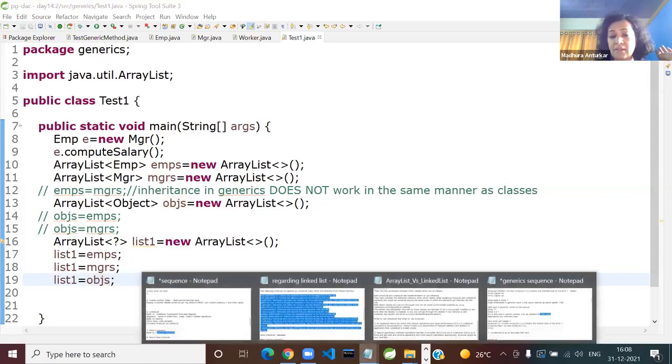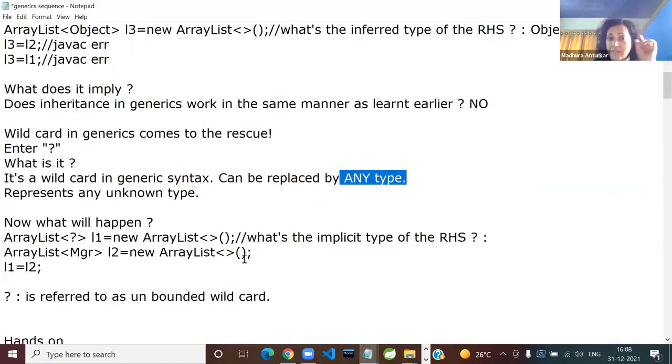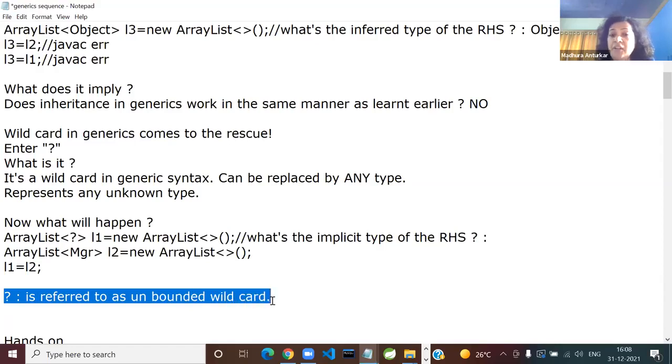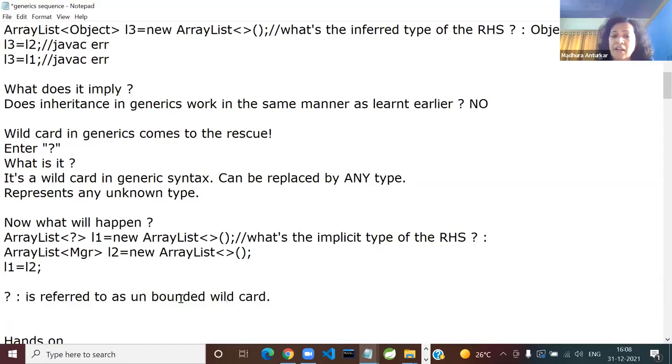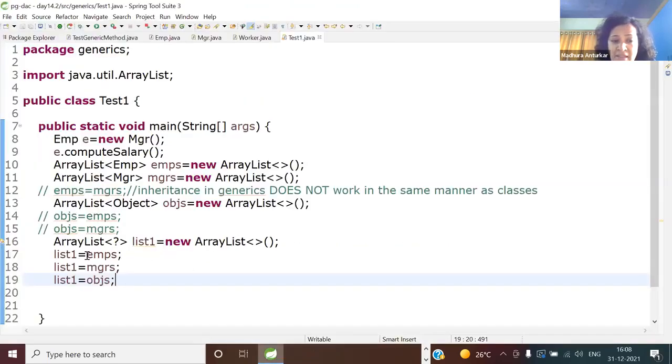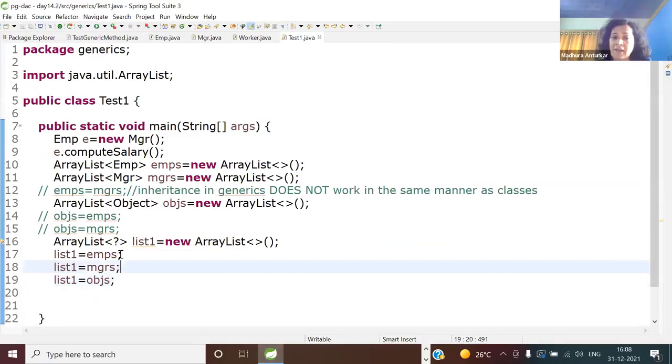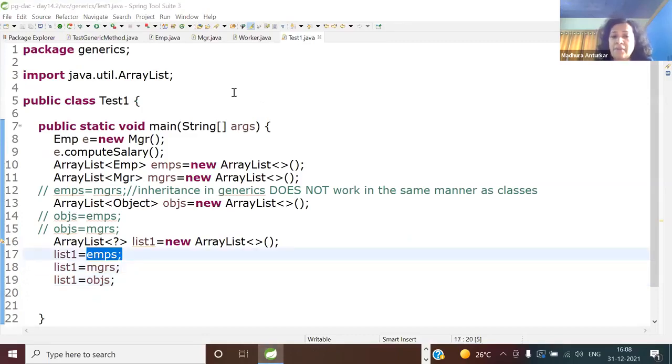So tell me, the syntax of question mark is referred to as, okay, forget the word unbounded, it is referred to as wildcard. So anyone wants to tell me, in this case, what have we replaced it by? Line number 17. What is question mark being replaced by?